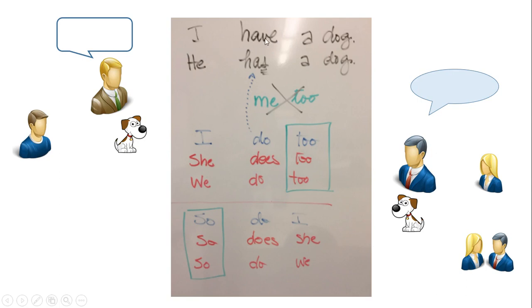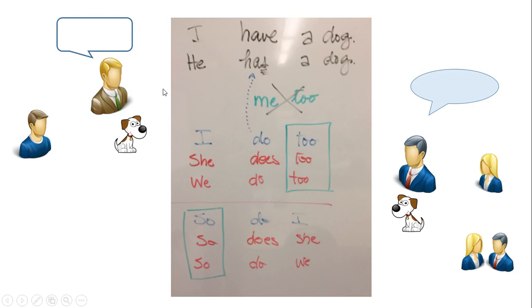Here, first of all, you have to look at the very first sentence. When you look at the sentence, you see, "I have a dog." Have is a verb in the present simple tense. So the answer, instead of repeating "I have to," you will use the auxiliary of the simple present corresponding with the subject I, and that would be do. So you would say, "I do too." Not "I have to." You cannot say that.